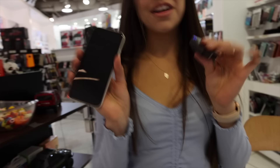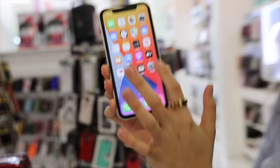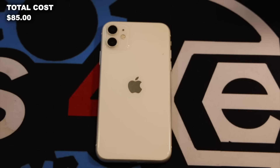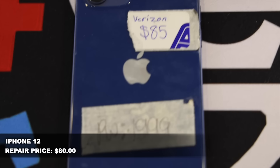So now that we have it all ready to go, it's time to see if this thing actually turns on. We have not yet tried it to see if it works. We might have wasted $85 or we might have got a steal and deal. Okay, so it turns on, and let's hope there's not a password on it. Yes! So this one is completely usable — all the apps are there, it's open, and this is literally a brand new working phone, and we're going to sell it and make a profit. This iPhone 11 cost us $85 to buy and fix. I think we could probably get $300 for it, so let's list it and see if we can sell it. Normally to fix a screen it's $180, but they gave it to us for $80. To fix a lens it would have been $45, but they gave it to us for only $10.